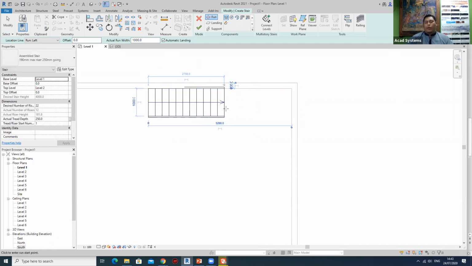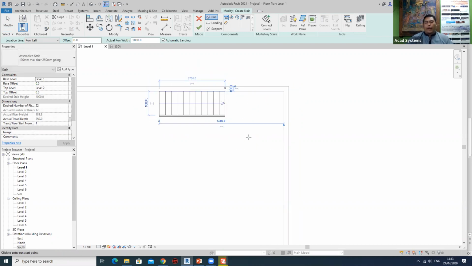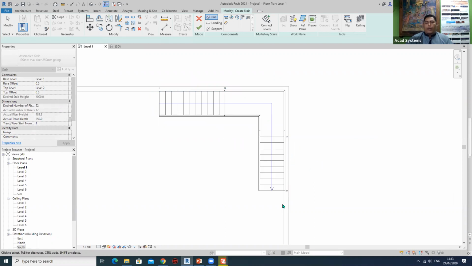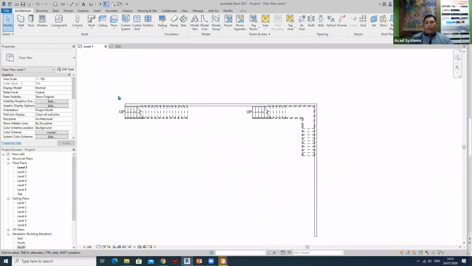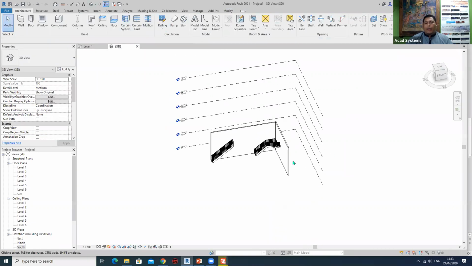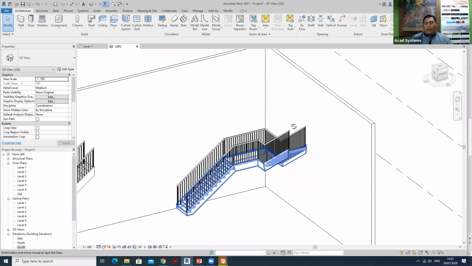And if you want to create an automatic landing, you just need to proceed with the next step. So please ignore the landing because it will be created automatically for you. While creating the next steps, you will see there is an automatic landing created by default. And when you click finish, this will be the way you do standard staircase modeling in Revit.